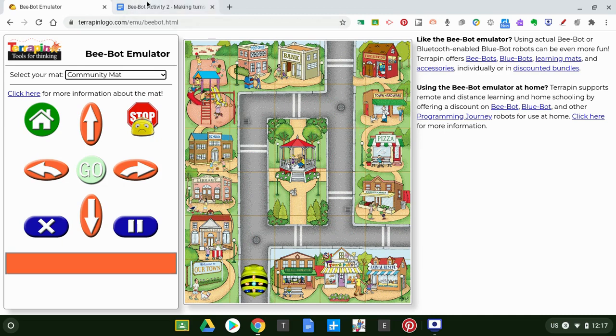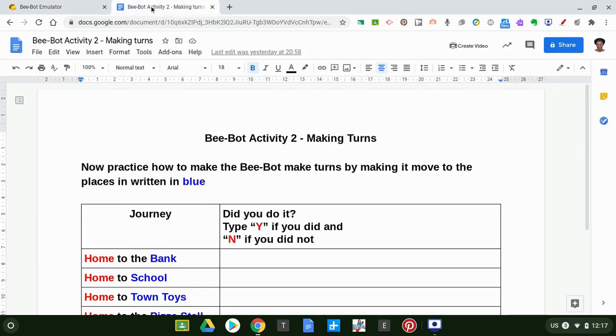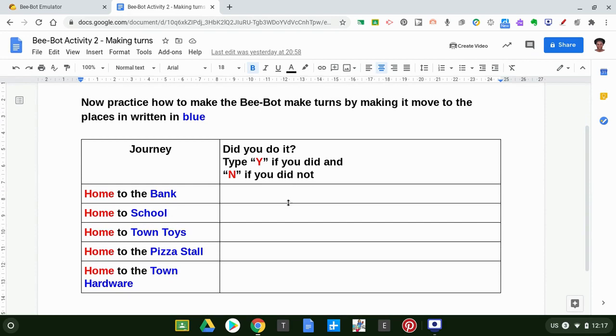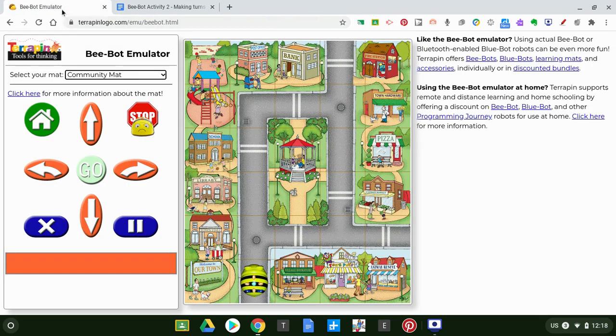And then you also have the Beebot activity. Now, this looks like the one you did last time, and you're simply going to type Y for yes if you managed to do it, and N if you didn't manage to do it. I will come to this later, but let us look at our Beebot in his new town.